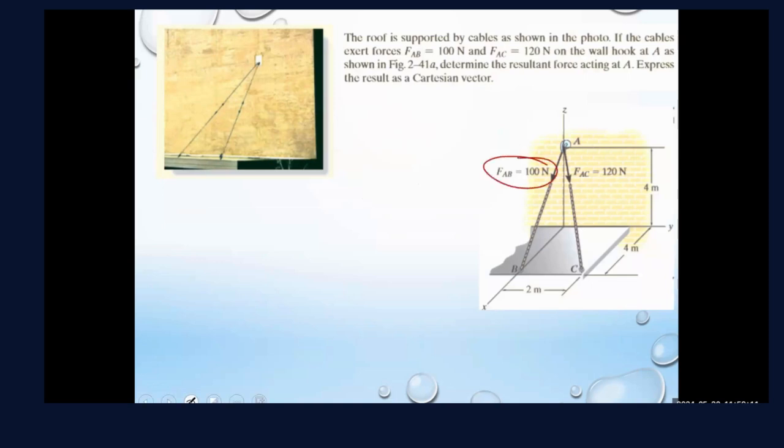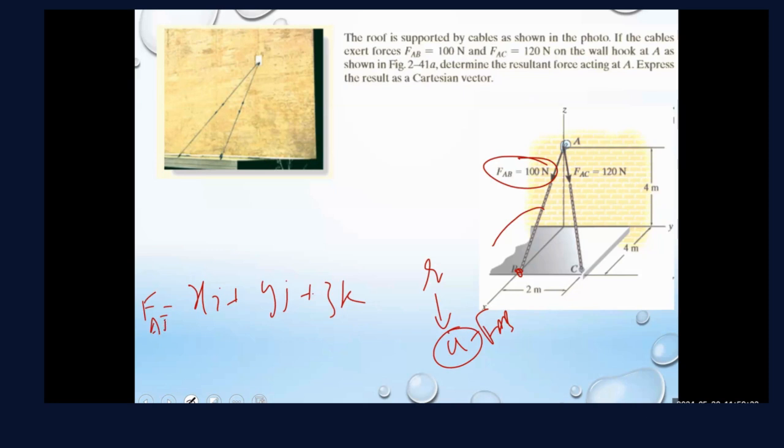One force like this, and there are two positions, right? So you will calculate the position vector, then convert it into the unit vector, then use this unit vector with this force FAB, and make this like X, Y, Z for this force FAB. So you will do this for one force and you will do the same thing with the other force, right?